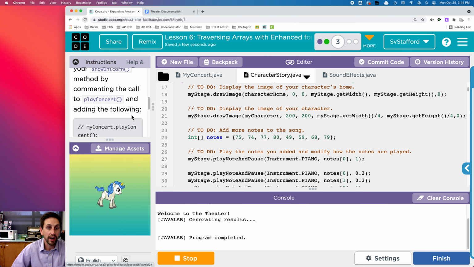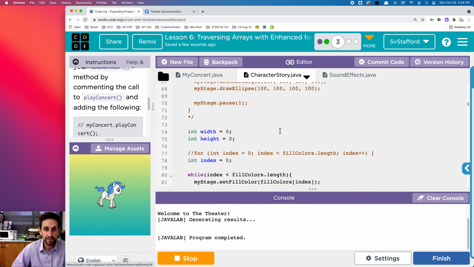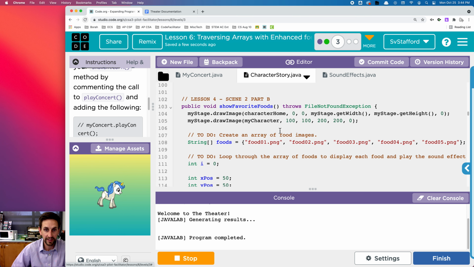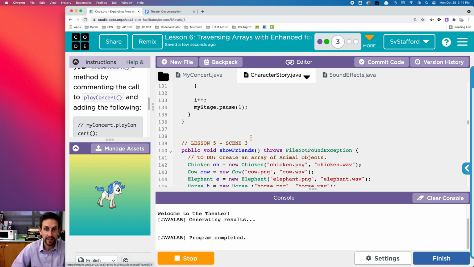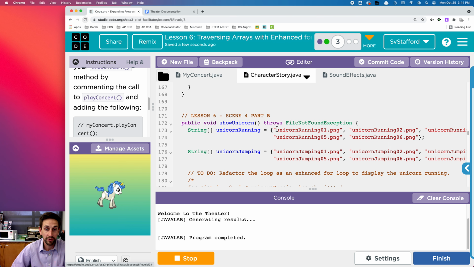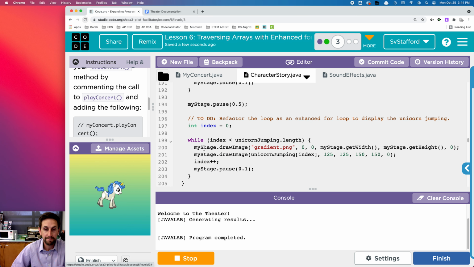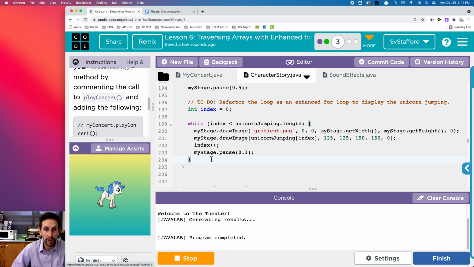Okay, so I refactored the for loop. Now what I need to do is refactor the while loop that's in the show unicorn method. So there's my enhanced for loop for that, and then here's my other while loop.